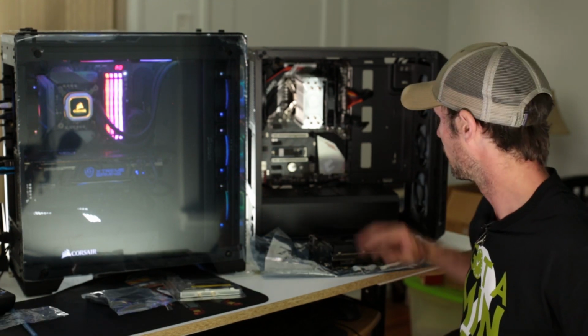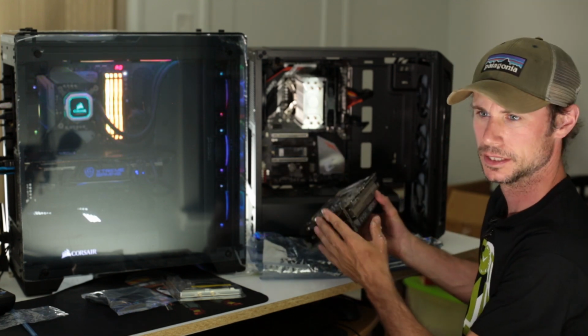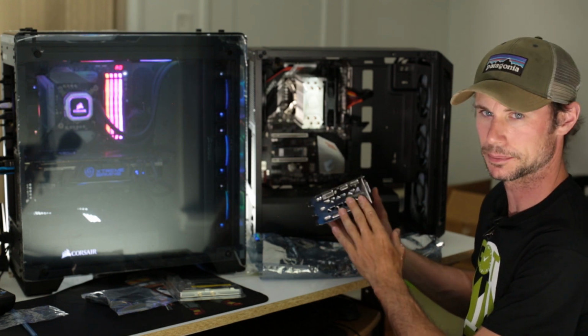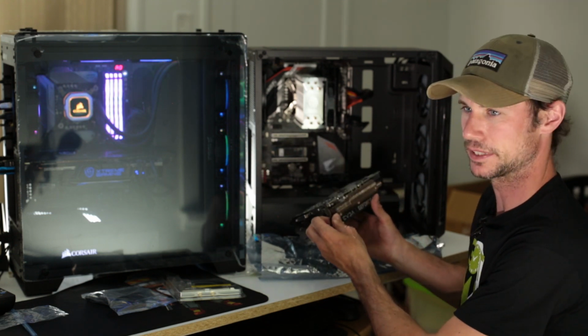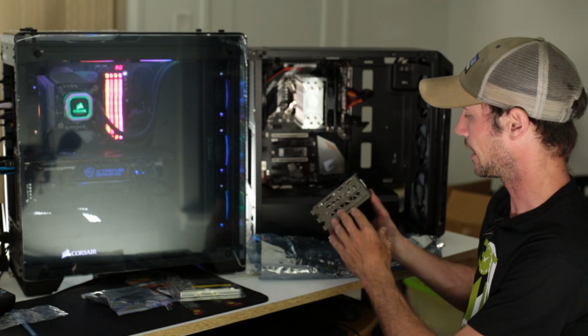All right, so now that we got our pins connected, we're gonna put our graphics card in. One thing I wanted to point out about this graphics card is this EVGA 1660 Ti actually takes up 3 slots. And when you're picking out your case, when you're using this graphics card, you wanna make sure you get a large enough case, especially if you're doing a mini build or an ITX build. You wanna make sure you pick a case that can suit this.